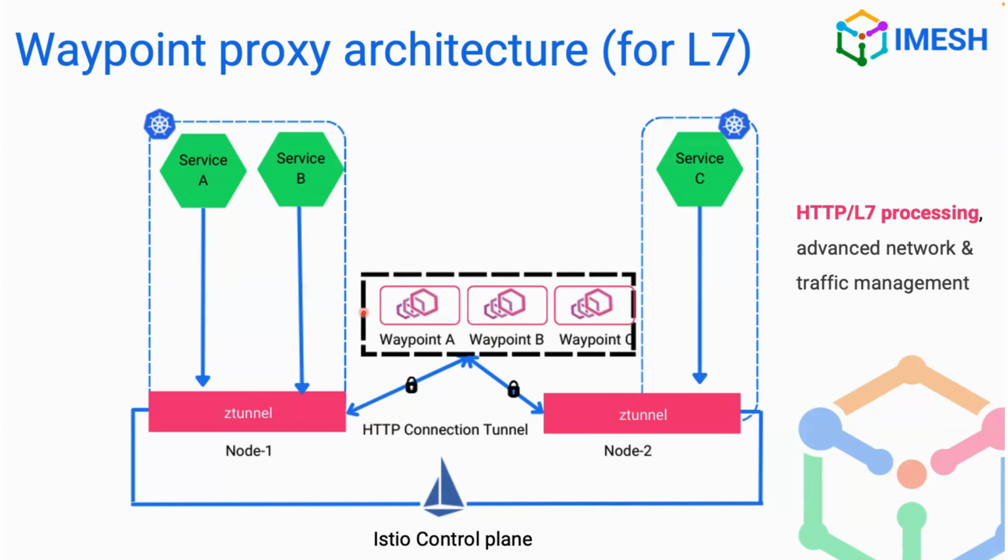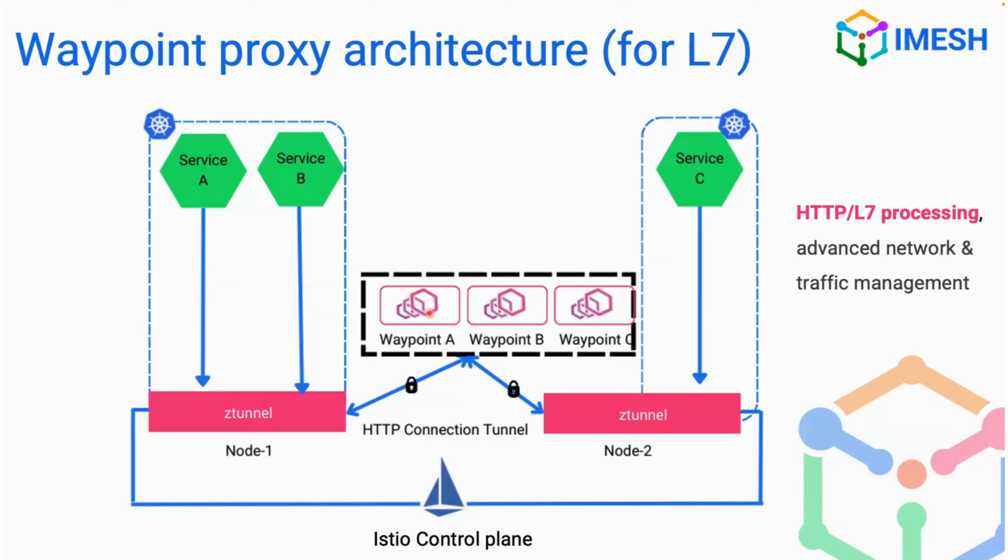don't consider this one currently. I'll explain what A, B, C and all are. But let's first assume there is only one waypoint. The waypoint has different ways to configure it. So the request from service A will go to the ztunnel of node 1, and from there to the waypoint proxy. From the waypoint, it goes to the ztunnel again on the particular node, and then to service C. Now this waypoint works at 3 different levels.